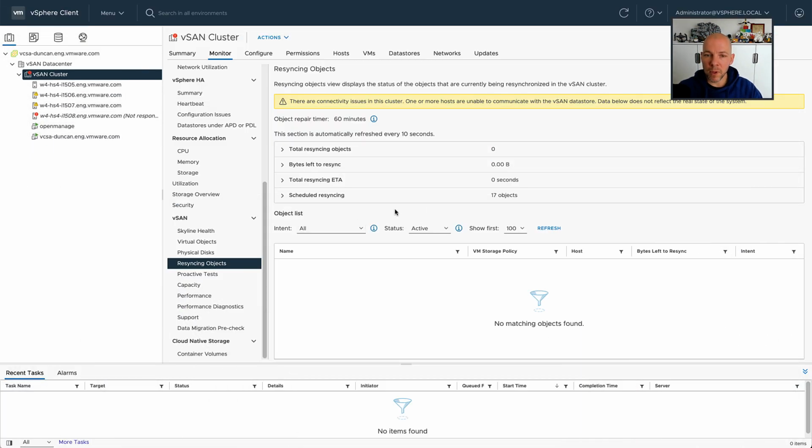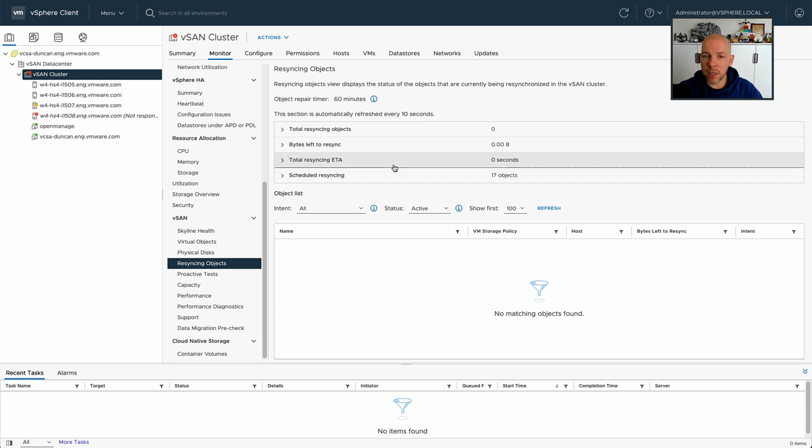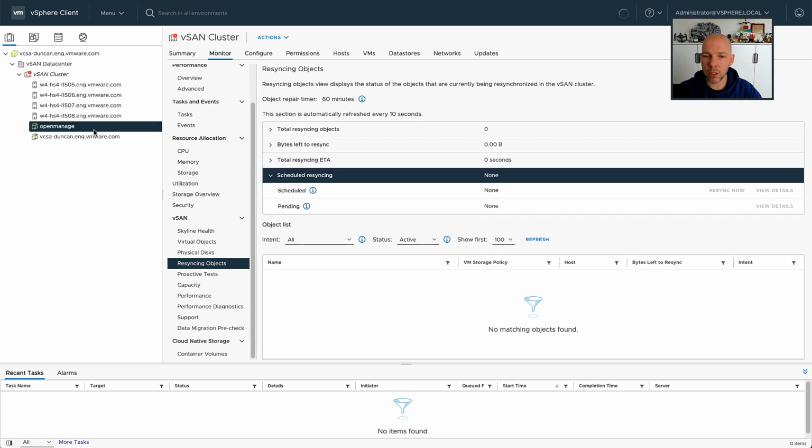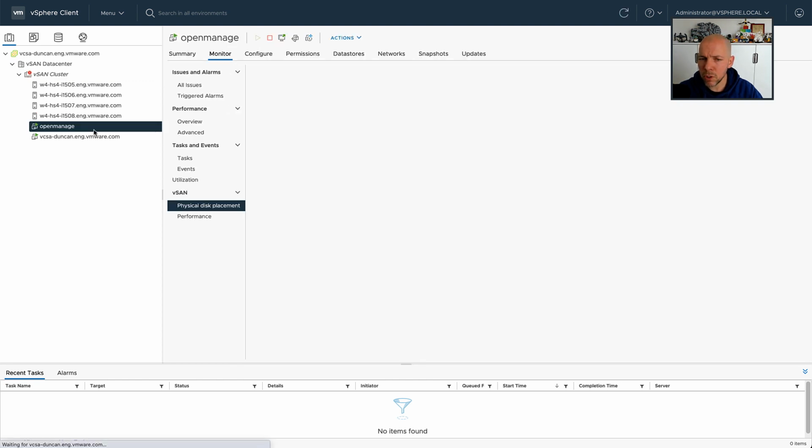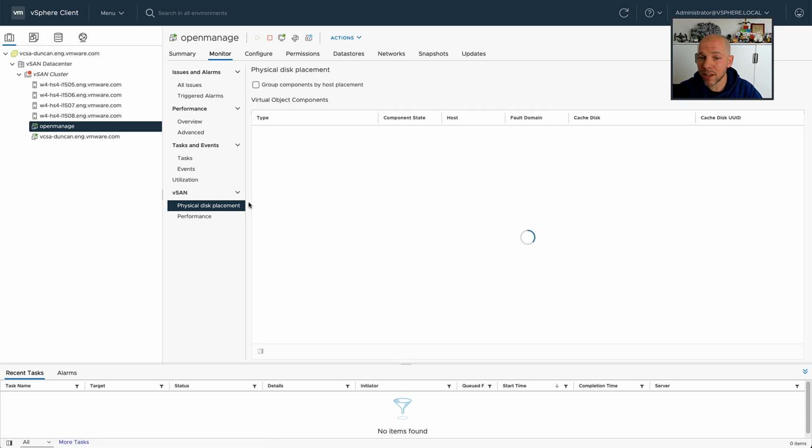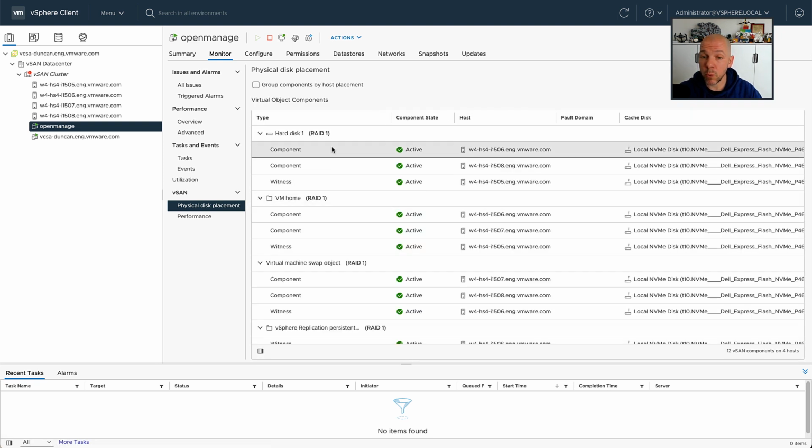So we're now back at the vCenter interface. As you can see, it indicates that 17 components should be resyncing, and when we refresh the screen, we see that the host has already returned for duty, and unfortunately, we weren't able to detect a resync. However, we can see that the durability component has disappeared and that the absent component is now healthy again. If you ask me, this is probably one of the best enhancements to vSAN 7.0 Update 2.